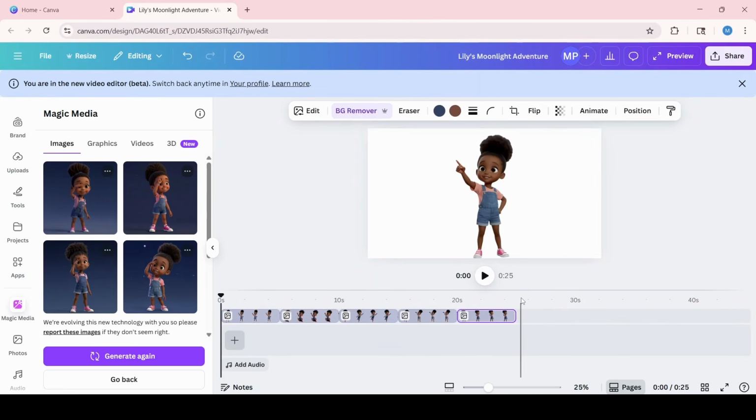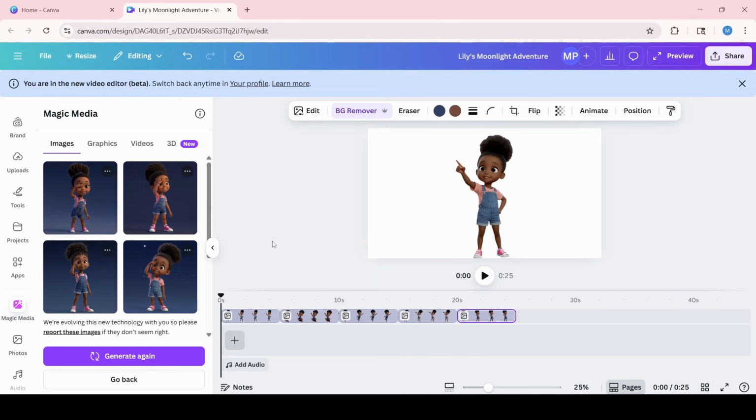And I know you guys will notice that it was not the same process with the old Canva version, but since Canva is focusing on making the video editor more like an actual real video editor, you'll see that these changes now are more advanced, but I'm going to show you how to work around it.